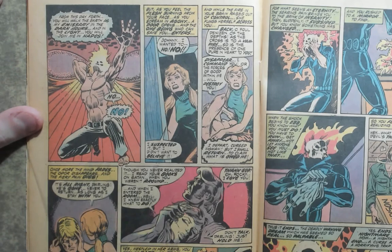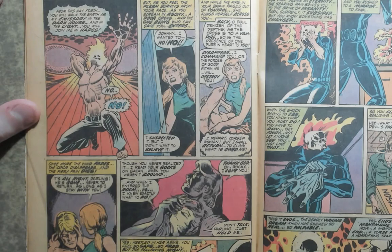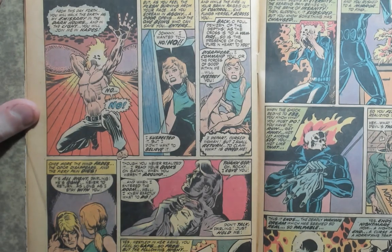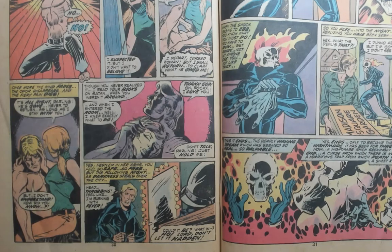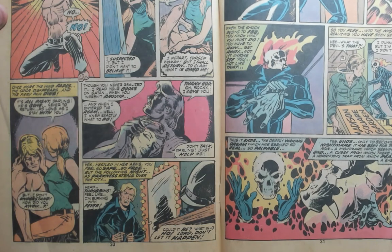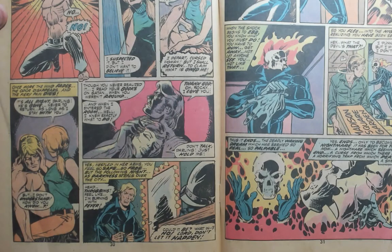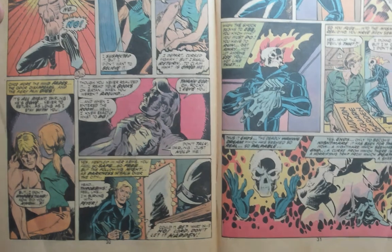Back, O foul denizen of the depths, as the cross is to the vampire, so is the presence of one pure in heart to you. Disappear, I command you, or the forces of good within me will destroy you. I depart, cursed woman, but I shall return to claim what is owed me. Once more the wind fades, the odor disappears, and the fiery pain dies. It's all right, darling. He's gone, never to return as long as I stay with you. But I don't understand. How did you know? Though you never realized it, I read your books on Satan when you weren't around. And when I entered the room, well, I knew exactly what to do. Thank God. Oh, Rocky, I love you. Don't talk, darling. Just hold me.